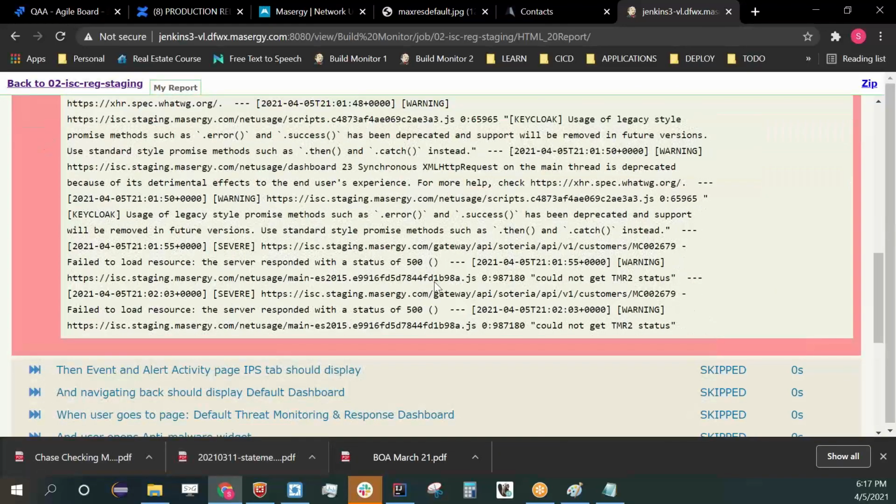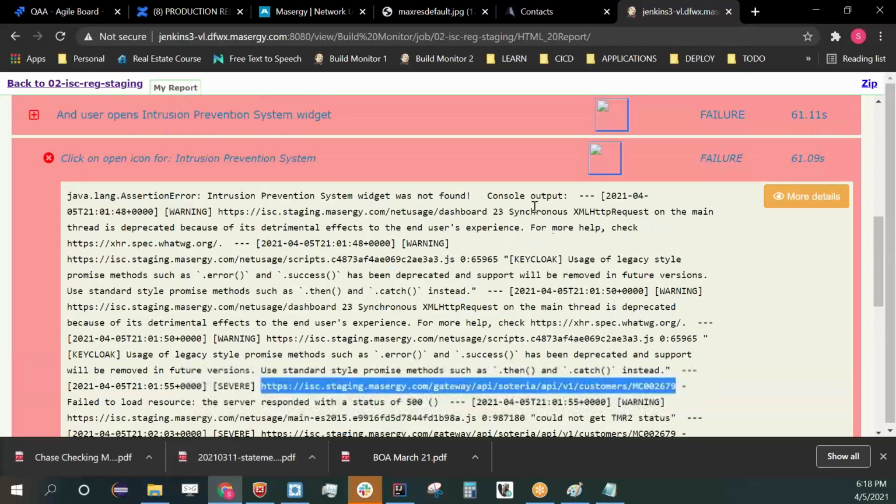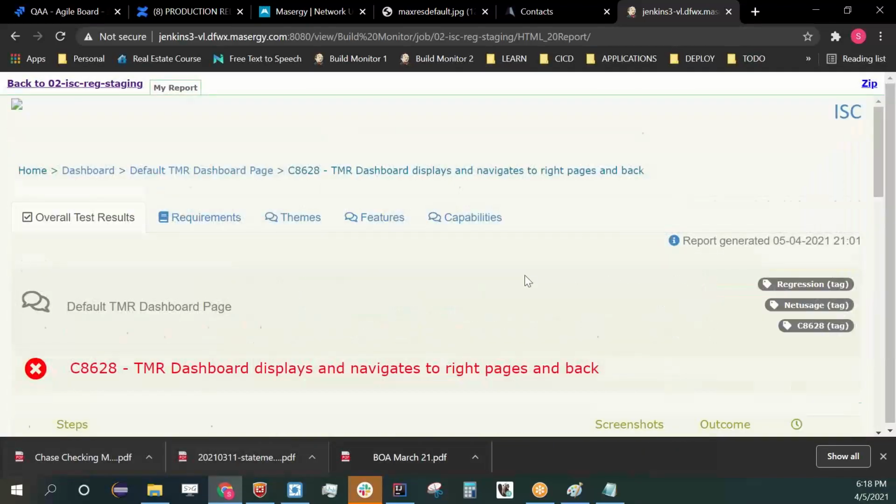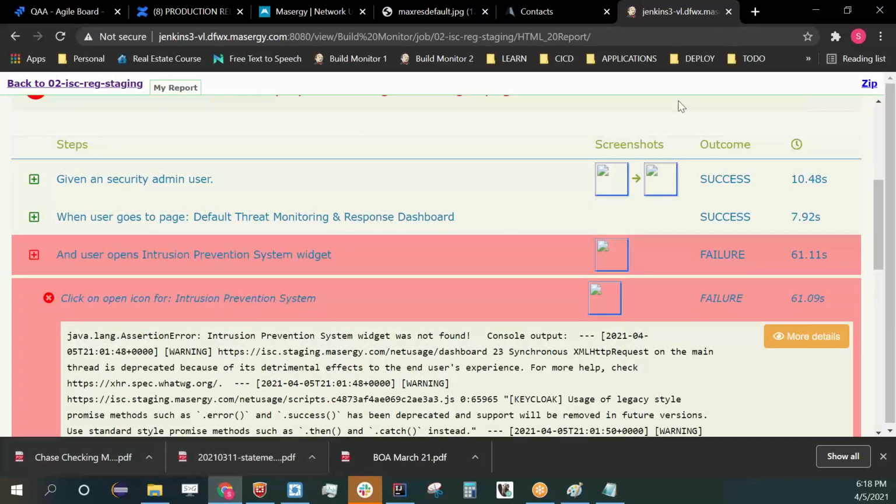This is not 500. Well, there is. Look at that. There's that URL, 500, and here's a 500. There's a 500, and there's a URL. So you can copy these URLs and send it to the platform team and say, hey, this is failing. Is something down? Our test case is failing.